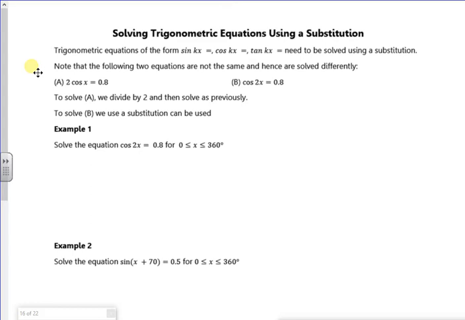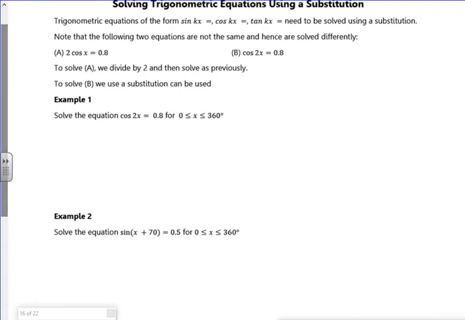One is based on if a question tells you it's using an algebra type thing. So I might say that a root is alpha, and what we need to do is think about from the graph all the values. It gets a little bit confusing, so this part is just making sure that we're aware that two lots of cos x, so that's 2 cos x is really 0.4, isn't the same as cos of 2x.